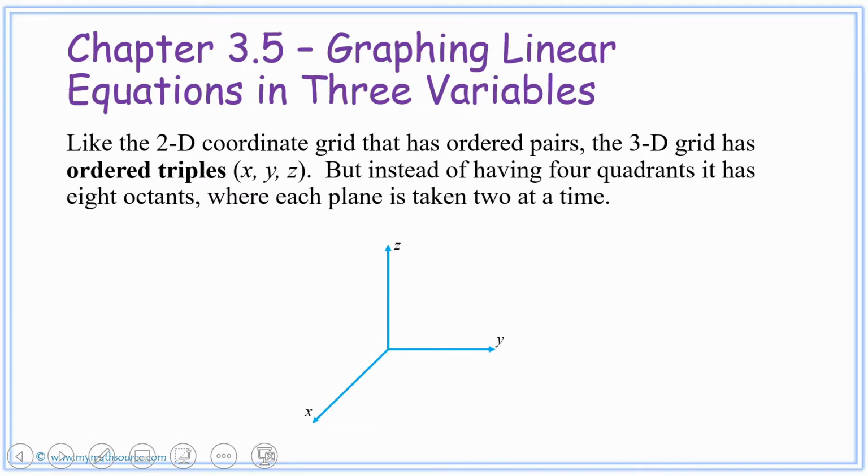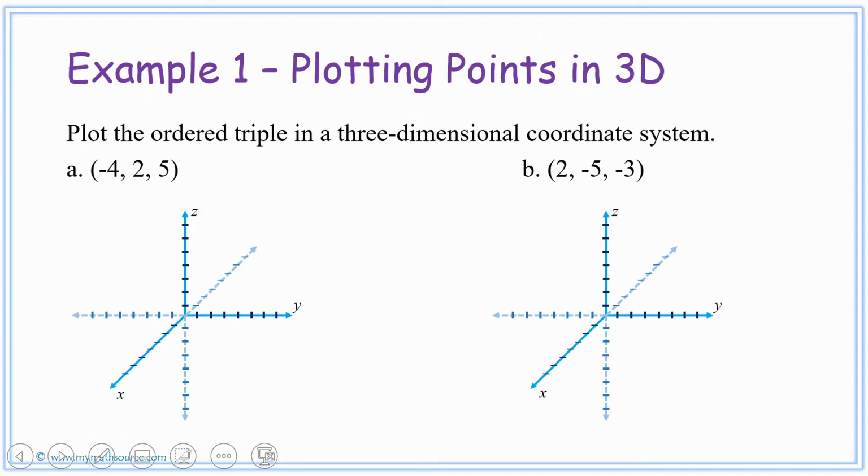If I was to look at those three, basically, I can now have a basic understanding of what a three-dimensional grid looks like. Now what we want to do is practice graphing these. So if I wanted to plot an ordered triple in a three-dimensional coordinate system, we would do so by first finding where the x coordinate is. The x goes first, where the x point would be on the x-axis, and then on the y-axis, and then the z. And just like with the two-dimensional grid, we look to see where they meet. We do the same thing here. Now it could be a little bit tricky, so pay attention and make sure you practice, as practice makes progress.